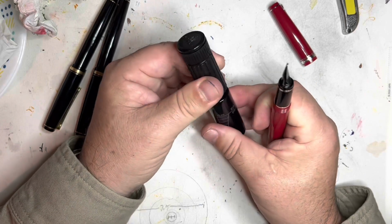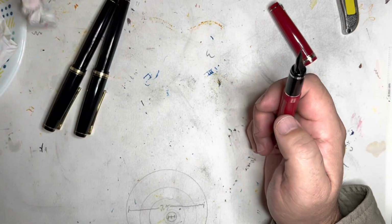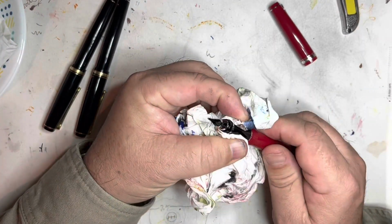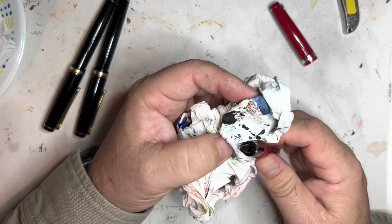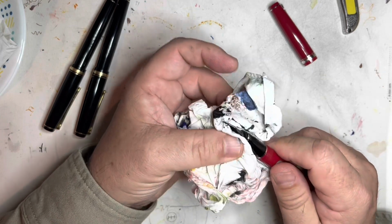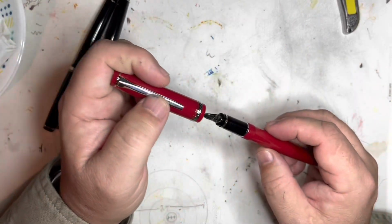There we go. So that is the Pineider Inkwell, and they work great. Typically I still do the other methods. I just like getting the ink from the bottle. I actually enjoy inking my pens, and so sometimes using that Inkwell, it's nice and quick, but it's not as much fun.